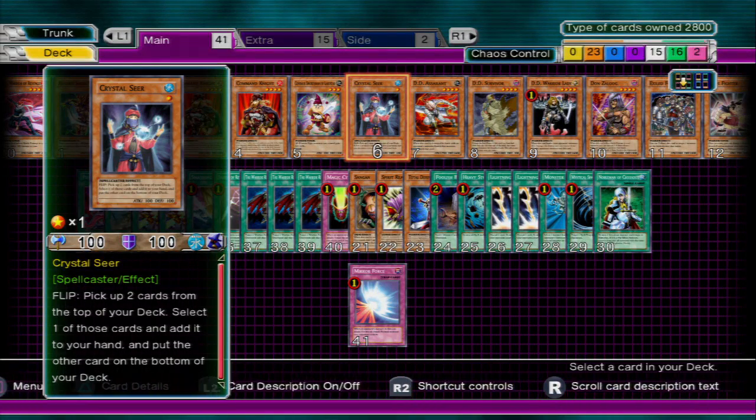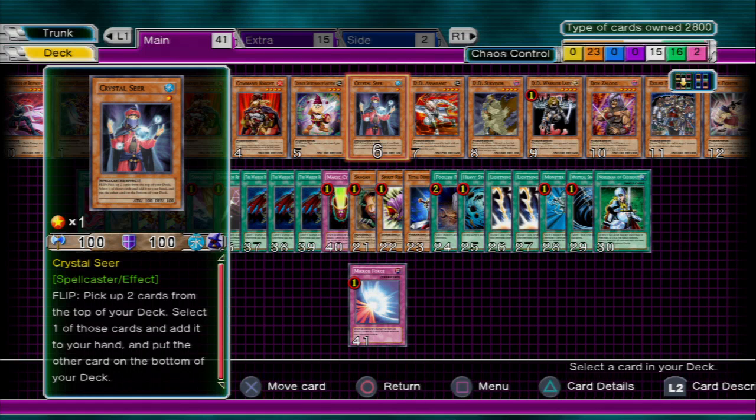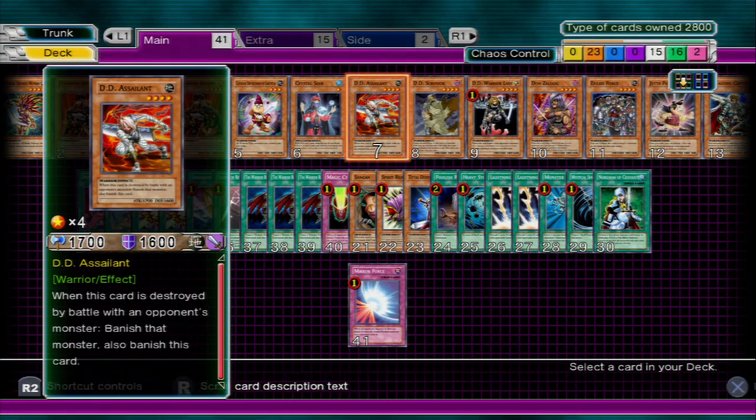Crystal Seer I always have with me, except for in my Lightsworn deck itself. Crystal Seer, it's a flip effect. You look at the top 2 cards of your deck. Put one of them in your hand and put the other one on the bottom of your deck. So it's a free card. Free flip effect card. Why not?